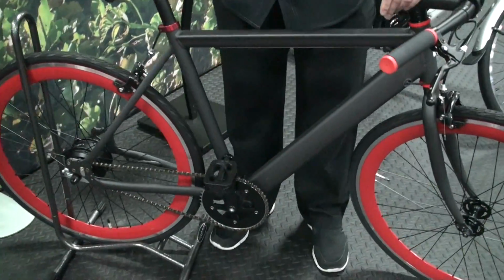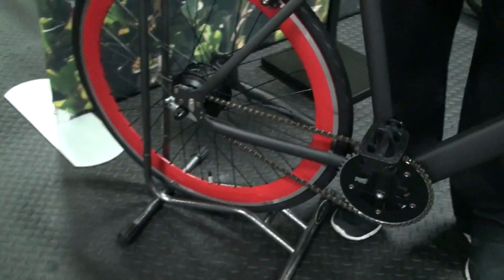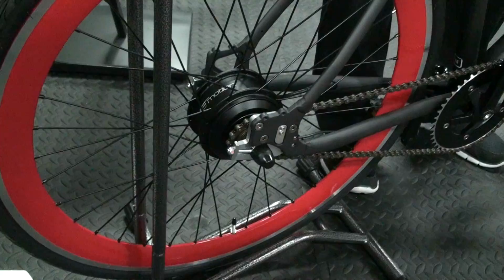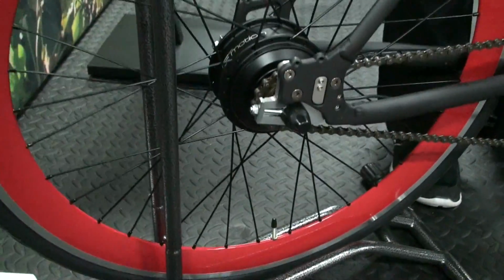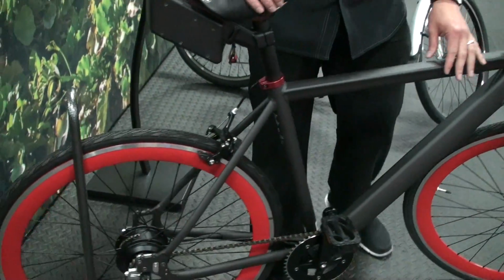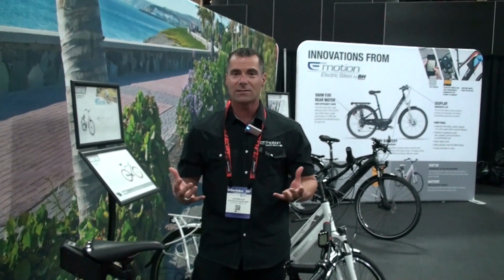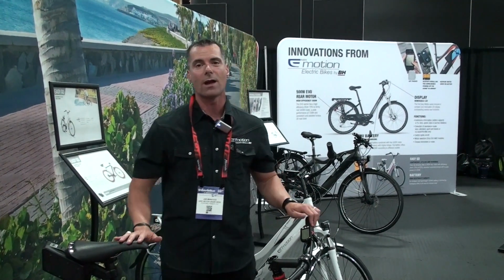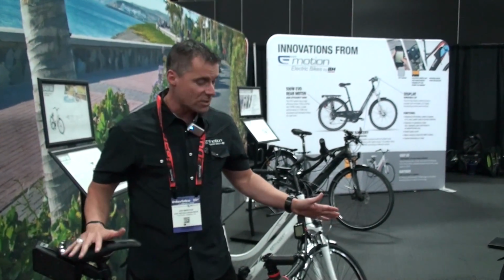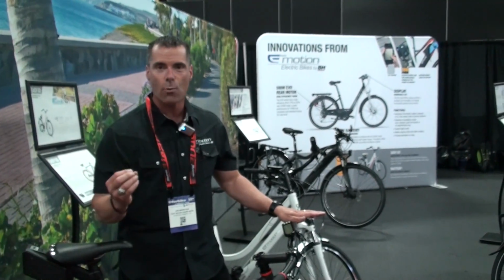Now you've got the popular single speed, get on this bike and rock and roll. 20 miles an hour, easy to use, 5-year warranty, without question. The best quality and best value proposition in electric bikes today is Easy Motion Electric Bikes by BH. Remember, BH has a rich history of cycling. Since 1909, this company's been around and building bicycles with everybody at different levels. And this one really fits that entry-level price point that people have been asking about with high quality, and we've got it here.